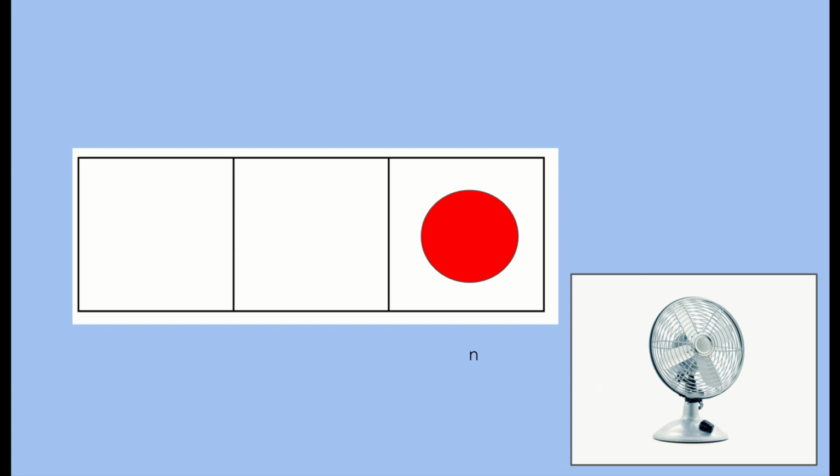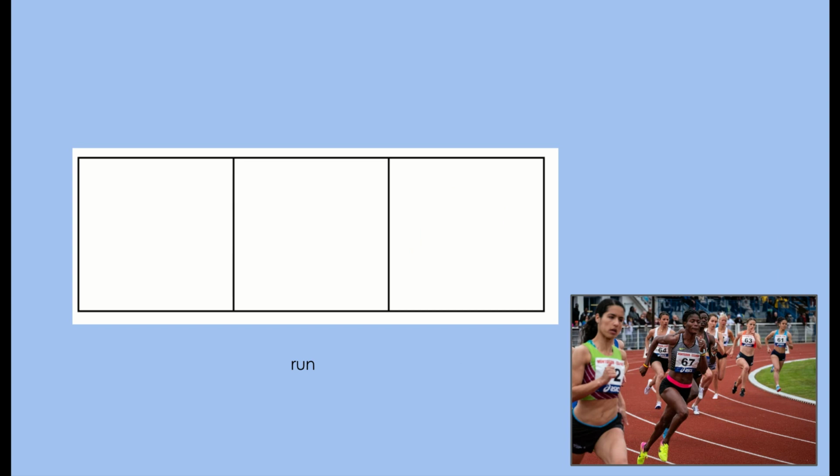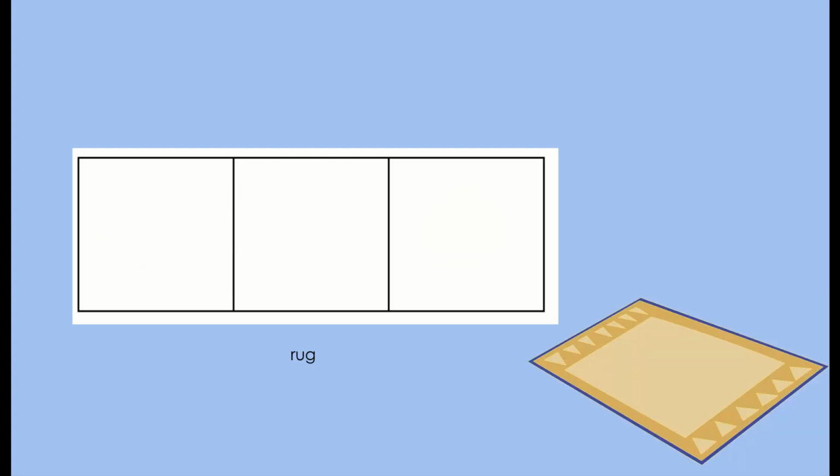Fan. Pig. Big. Pig. Run. Un. Run. Rug. Rug.